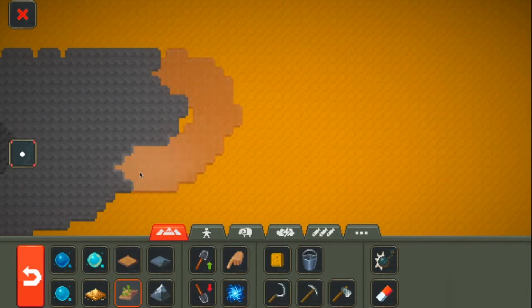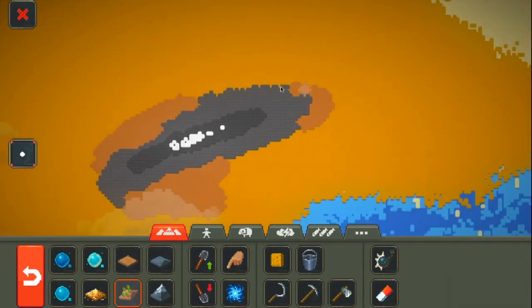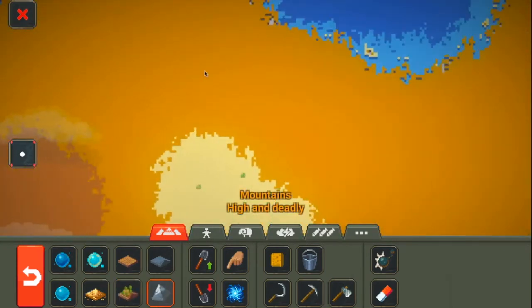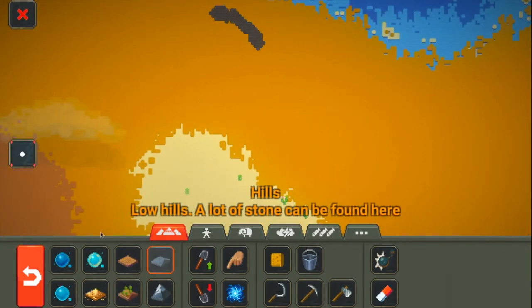Look at that. Look at this. You want to add this kind of stuff first before you add rivers. Rivers are very, very, look, I can even make a mountain here. Oh, wait, wrong one.